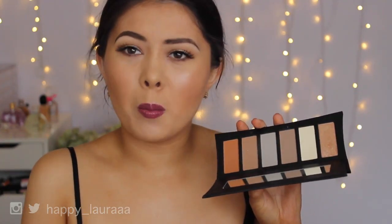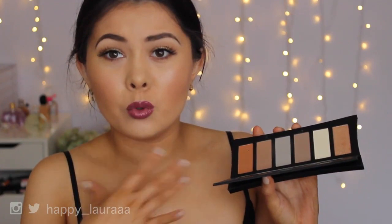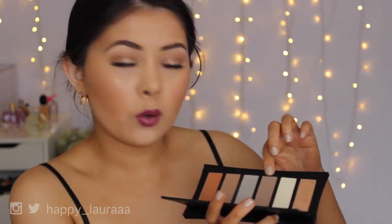Overall, this palette — I think it's like 70 bucks, it retails at Maya — I don't think it's worth $70. The only shade I'd really recommend is the Heroin shade; I think it'd be really nice for contouring as well as an eyeshadow. I know they sell it as a single, but as a palette as a whole, I don't like it. I feel like it's too much effort for what it's worth.